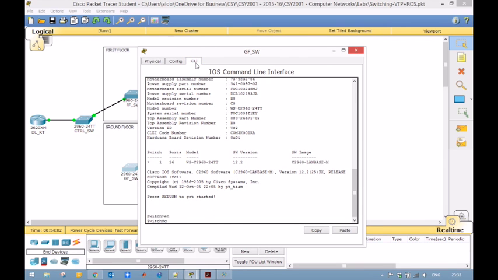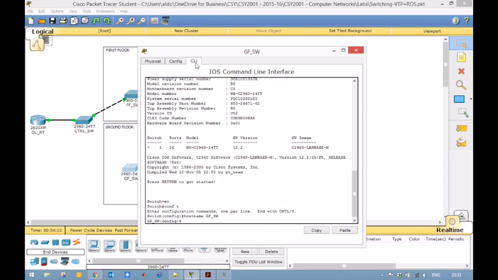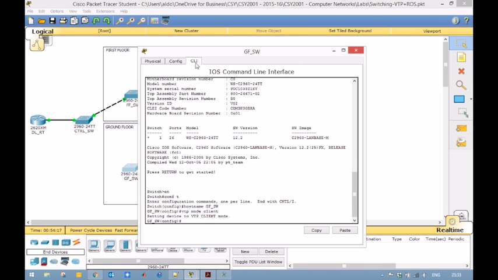So enable, configuration terminal, hostname ground floor switch, VTP mode client, so that should allow VTP status.